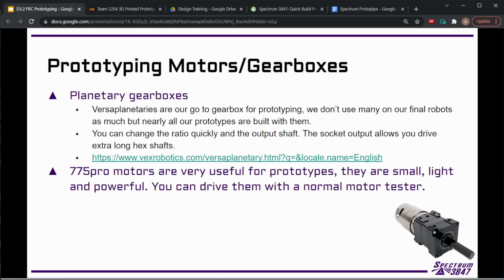They're relatively small and light, which means they're not as heavy as some of the other motors you could mount up, and if you're using lighter materials or 3D printed parts, these are nice because they're not going to bend or break any of our other light materials. And they work pretty well. They have quite a bit of power, so they're not underpowered compared to what we're actually using with brushless or anything like that. So they allow us to test really well. So this is mostly what we're going to use for building prototypes.